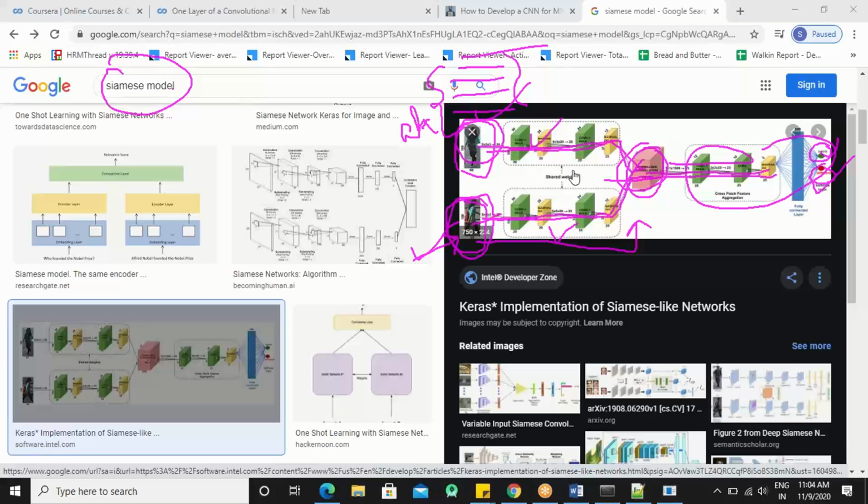We are leveraging two CNN models here. Yeah, Nishtha, go ahead. Nishtha, I think you have some question. You can pick, but then we have only one image.